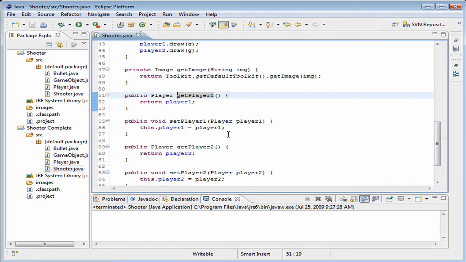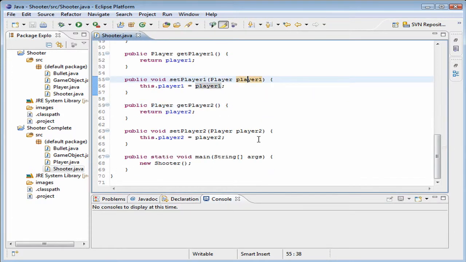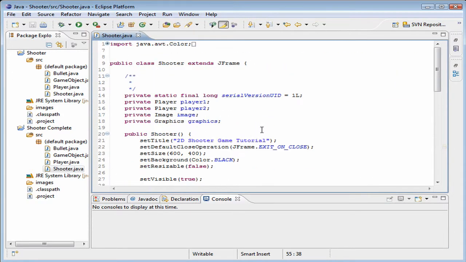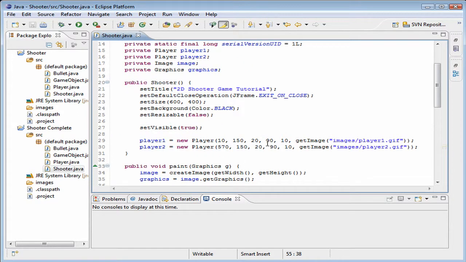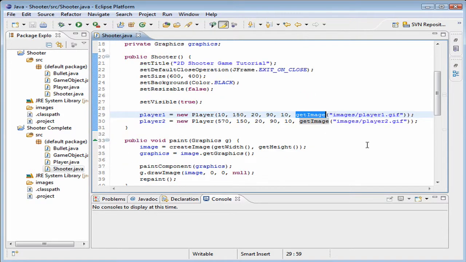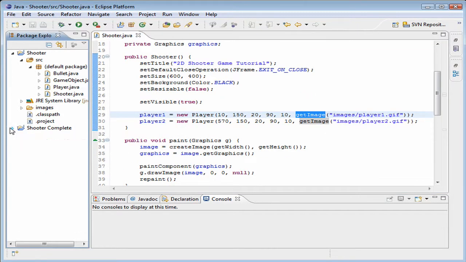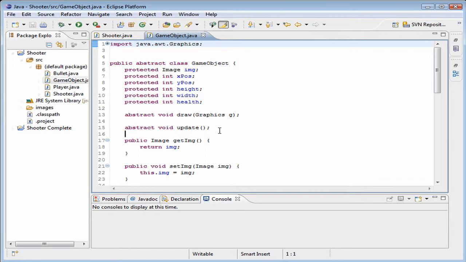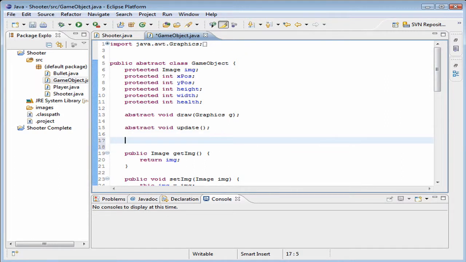So one real quick thing I do before we actually get into key movement, I'll probably do it in the next video because it looks like we're running out of time, but I want to move this get image. This shouldn't really be in here, so open up game object. Hang on. Alright, sorry about that. Abstract image get image, and I keep putting this as void, I'm sorry. It's gonna be image, and you're gonna pass a string to it as well.